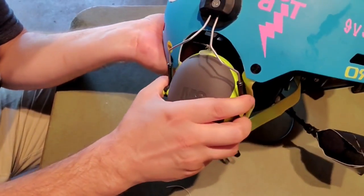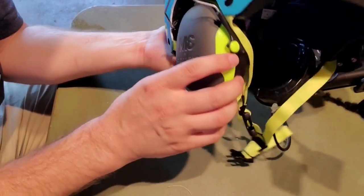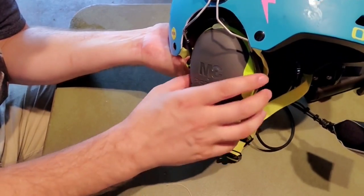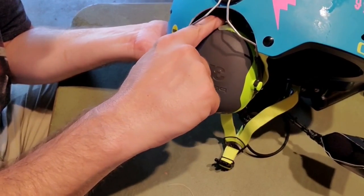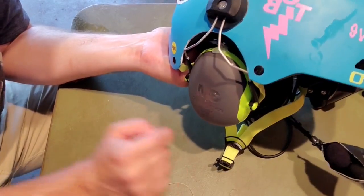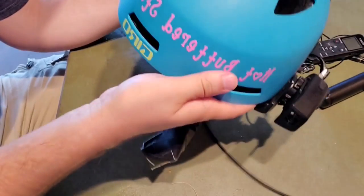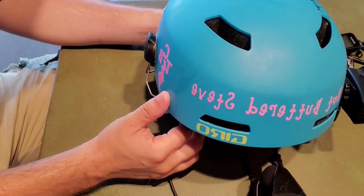The only thing that puzzled me is I thought Peltor cups clicked back and forth. I didn't center this right when I was mounting it — you can adjust the length up and down and I had it all the way down. Also, the cables didn't leave me a lot of slack, which was another issue. A lot of my problems came down to patience — I wasn't patient the whole way through. But it became an effective helmet and worked really well for me. And the Gyro is only 40 bucks, which is pretty inexpensive.